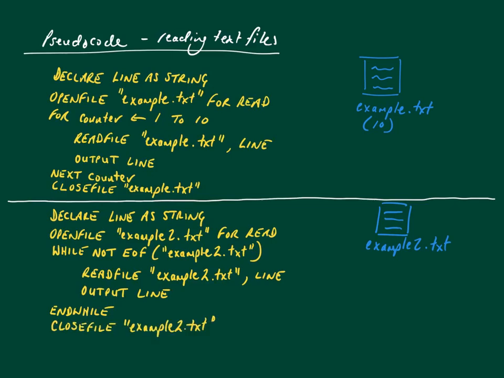So 2 examples of pseudocode there. The first one is where you know the size of the file, or you know how many lines you want to read in every time. You can use a fixed loop, and if you want to use a conditional loop, you can do that, and it's useful if you don't know the size of the file that you're opening for reading. Let's see this in Python.